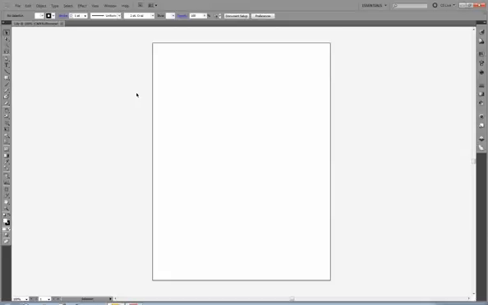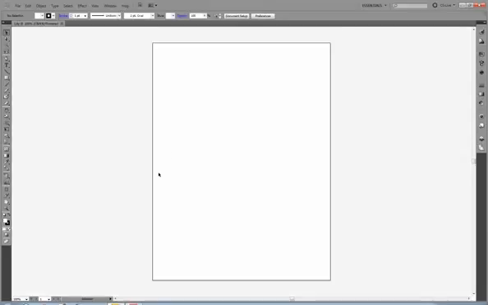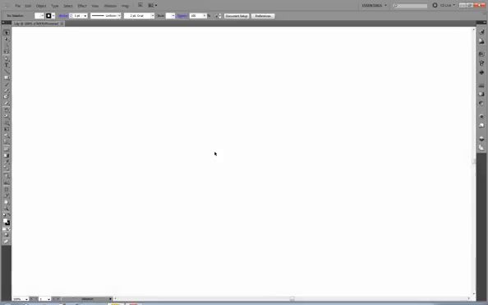Hit OK, and then the first thing I do is hit Control Shift H to hide the artboards because I like working with a big open canvas as opposed to being confined in a print size space. Because we're working with vectors, we can set up our artboards later when we're done. But that's just a personal preference. You don't have to do that if you don't want to.